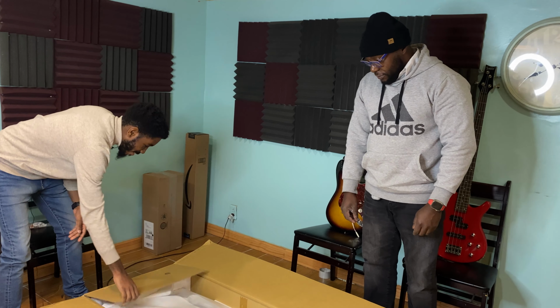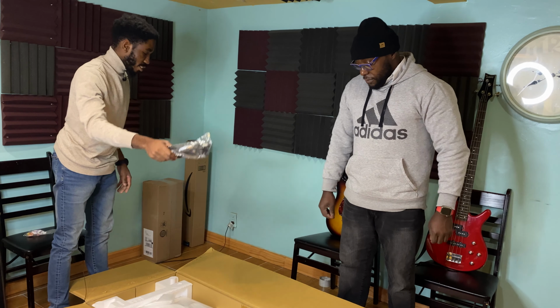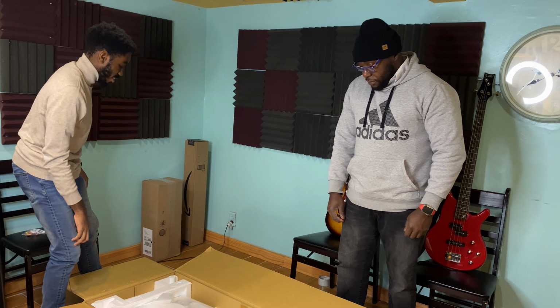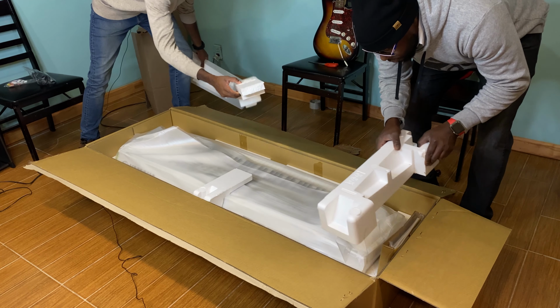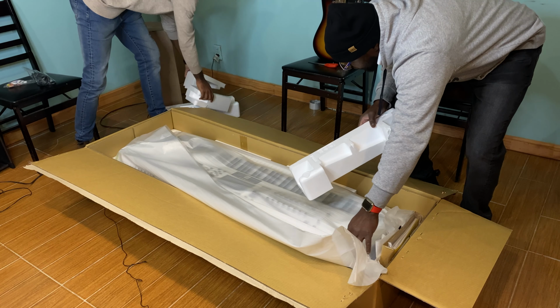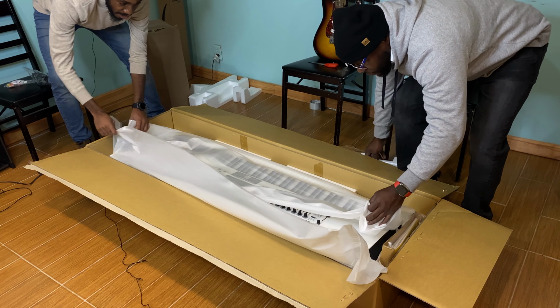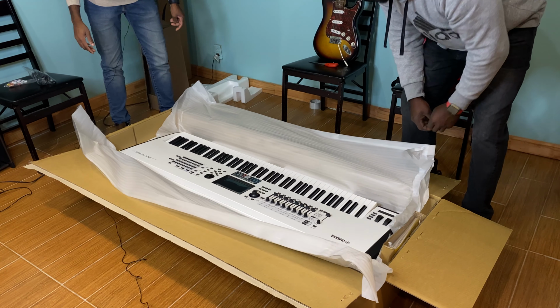Okay, so got the good old-fashioned cord right here. Put this to the side. All right, so I'm about to open this up. Oops. Open this up. That's on me.